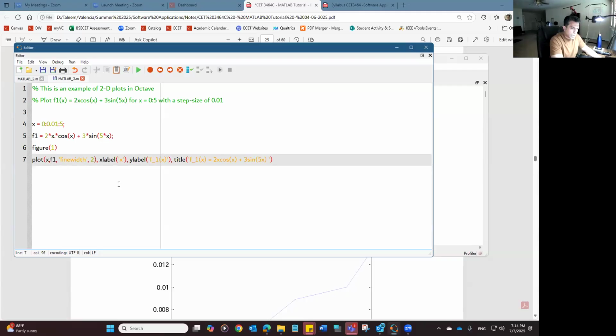So you can put a label on the x-axis using x label, a label on the y-axis using y label, and you can put a title on your plot using the title function.